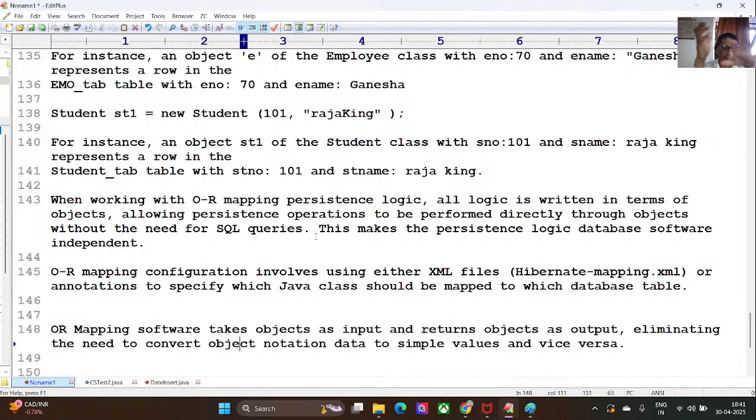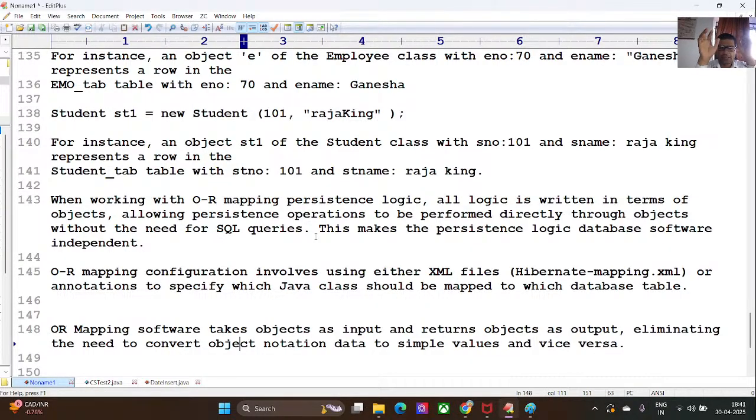That may be a single row operation or a multi-row operation. Single row operation means one record inserted, you are getting a one as an integer value. Or maybe you are retrieving a bunch of records from your database table with the help of synchronization and with the help of OR mapping software to your Java applications.